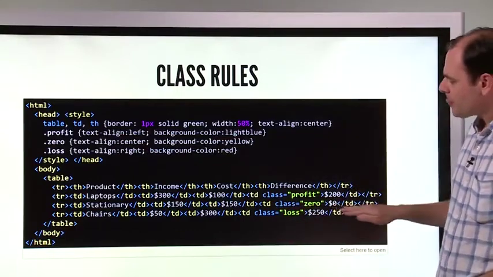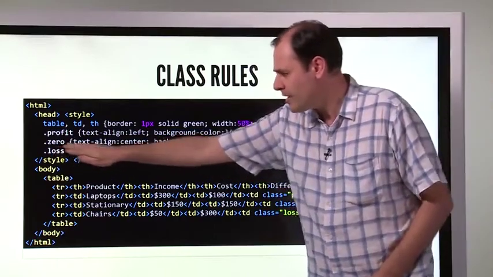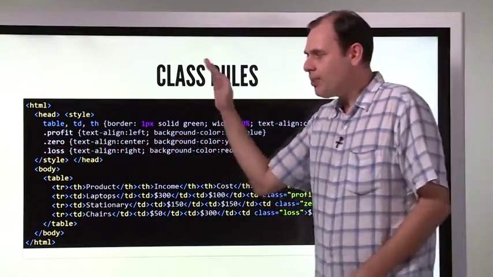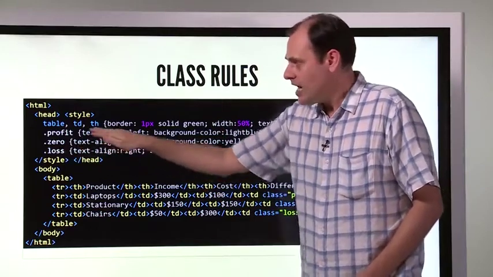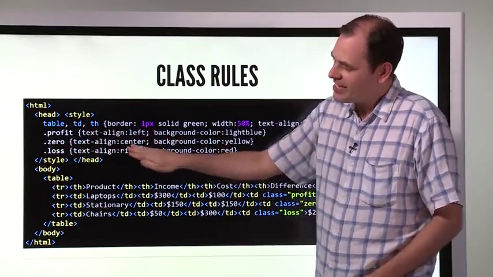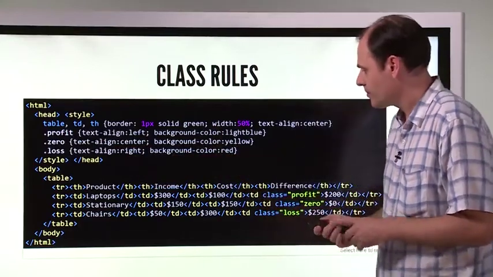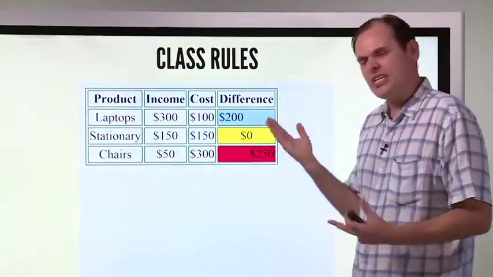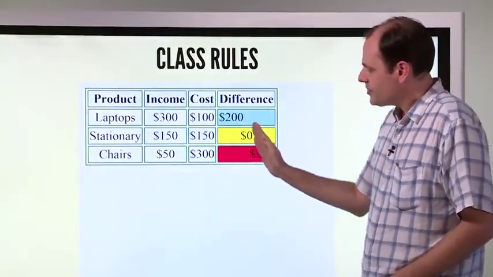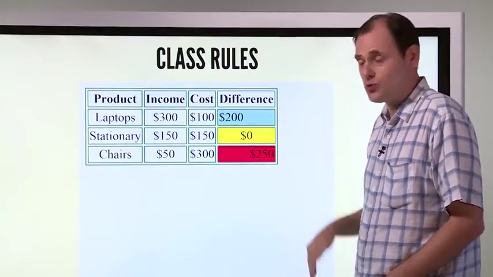Another one here, this box here, the class is 0. It's going to use these parameters, and part of this example is to illustrate text align. Aligning text to the left, aligning text to the center, aligning text to the right. That's part of this example. So I've done that here, and the visual result is this one, just to illustrate text aligning left, center, right, and also we changed the background color as well.